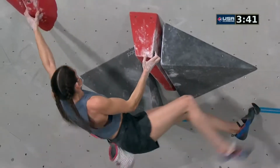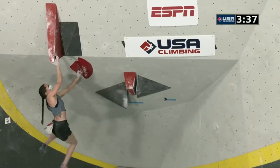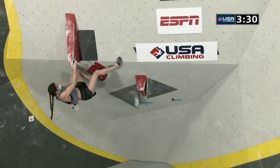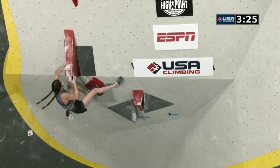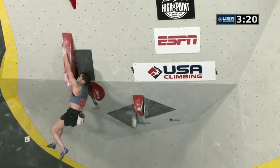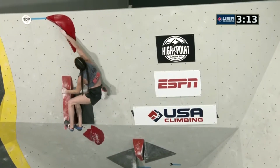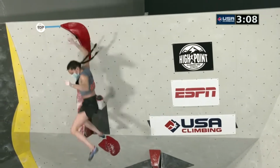This is a pretty straightforward power boulder, in my opinion. Toe jam. Kyra's gonna eat this for breakfast. Definitely. She's had her Wheaties right now. Yeah, there is a jib up, like a hold up on the top left. One of, if not the strongest female boulderers in America right now. 100%. Her finger strength is out of this world. Great dab. One hand in that top position. Awesome. Nice flash there for Kyra.